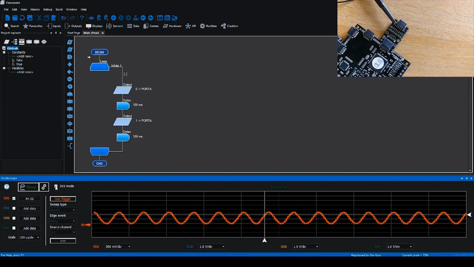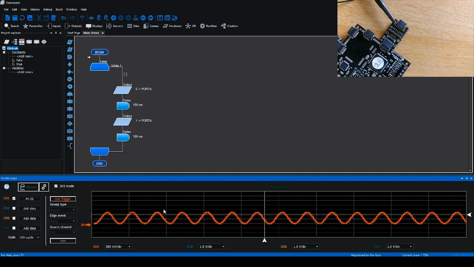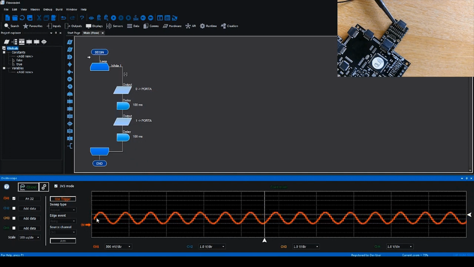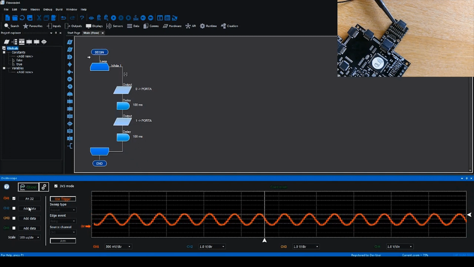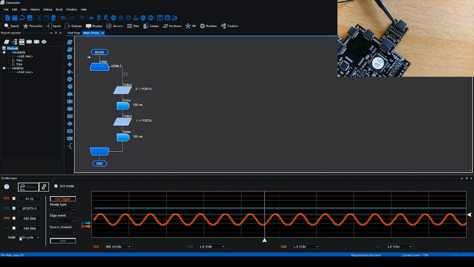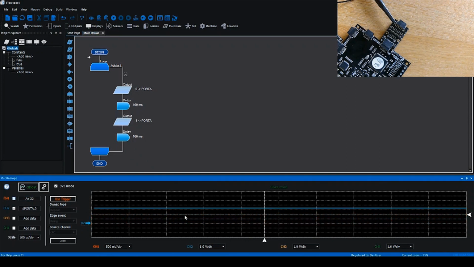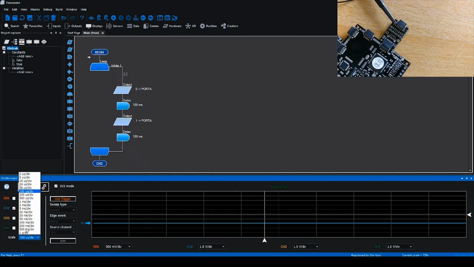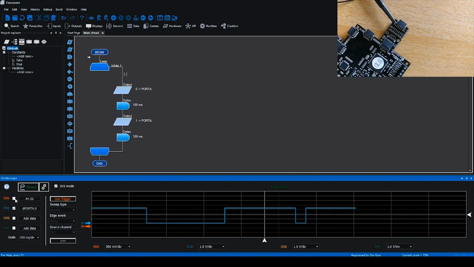You can set it to 3V3 mode, which tells Flowcode you're using a 3V3 E-block. So that changes the relative height of the stream. And of course, you can add multiple streams at the same time as well. So if you recall, we had a very simple program running with a square wave. You can add that at the same time. Of course, you're zoomed in so far that the oscilloscope struggles to draw such a relatively slow moving wave, but you can zoom out to see data at the appropriate time interval. So there we go. And of course, you can view multiple waves at the same time as well.